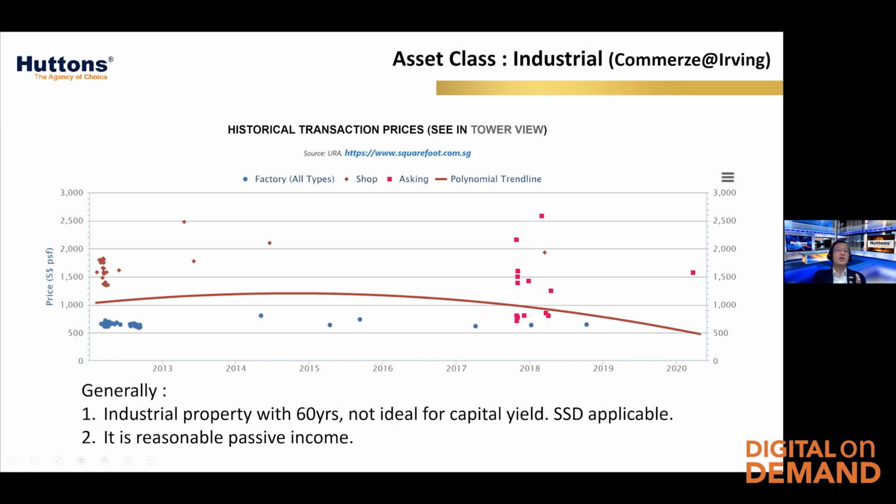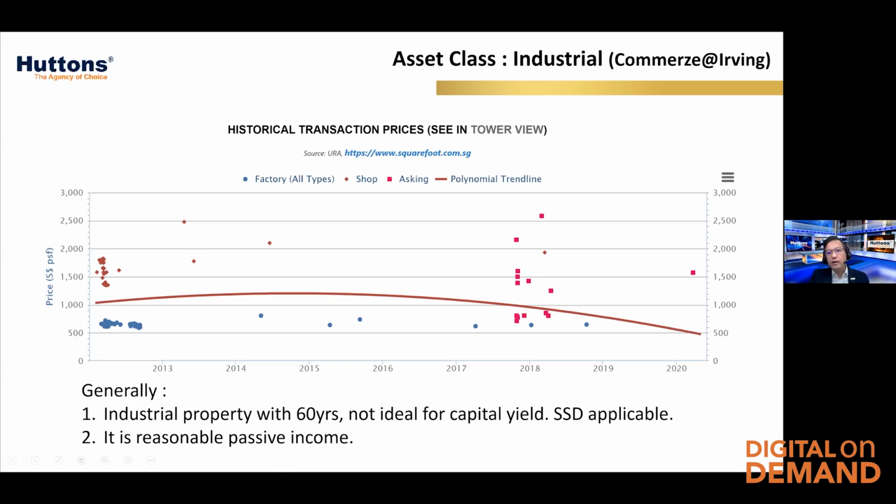And just take note for those people who are buying into the industrial, there's this thing called the seller stamp duty. So seller stamp duty does apply for the first 3 years after you actually own it, okay? So the first year I've got 15%, second year is 10%, and then the third year is 5%. It's only the beginning of the fourth year that you're not subjected to seller stamp duty. So just do take note of this.